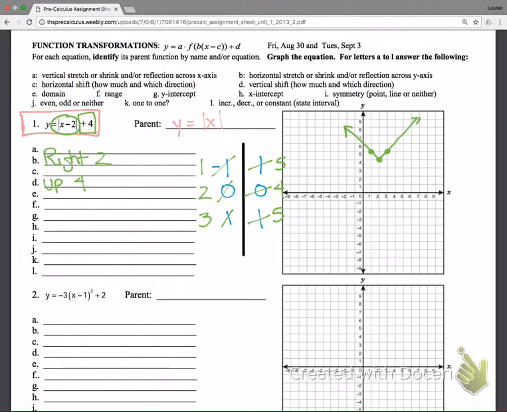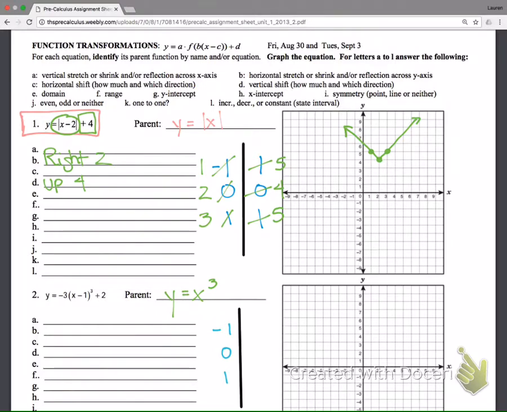All right, 2. What's our parent function in 2? It's a cubic. Y equals x cubed. Again, if you don't know what the points are on that graph, that part you probably will have to memorize, yes. What numbers could I plug into my cubic graph to get numbers back out? I can still do -1, 0, and 1. It does help if you kind of know what the cubic looks like when you're doing this, because when you get your points back out, you can connect them in a lot of ways.